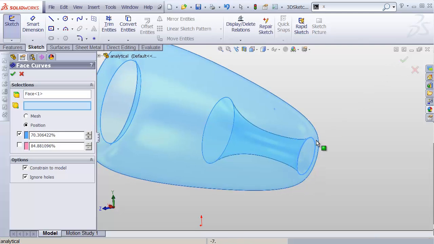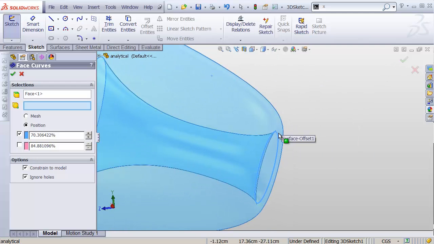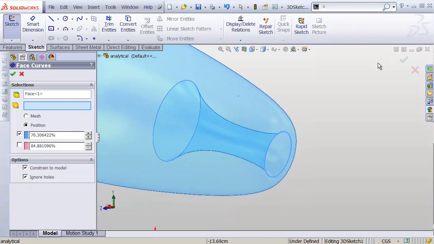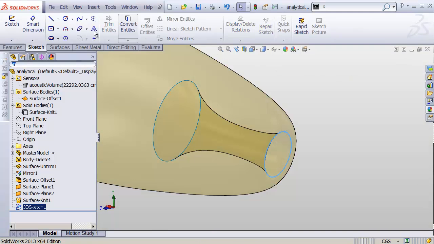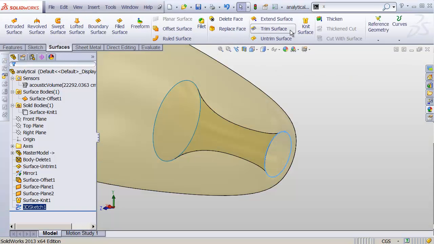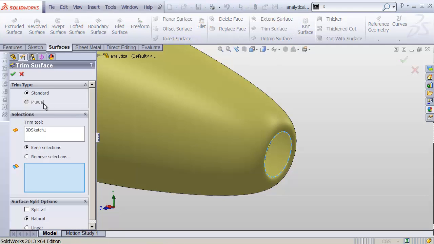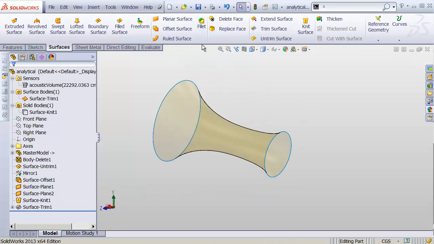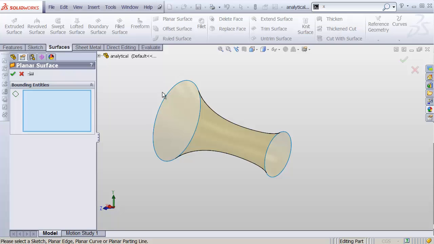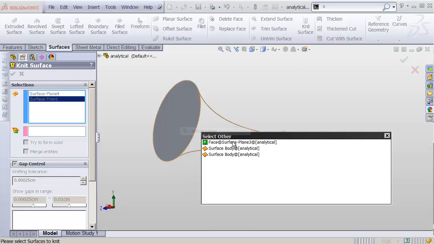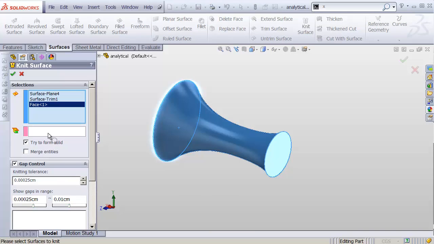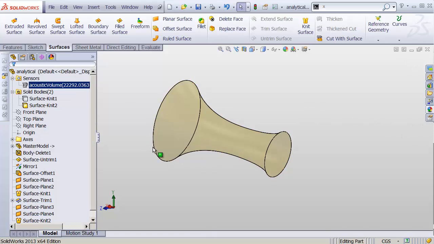You know, it doesn't have to be anywhere specific. It's a very blurry boundary between the outside of our housing and the inside of the port. So I'm just choosing a location that looks okay. And we'll exit that sketch, head over to our Surfaces tab, Trim Surface. Standard trim, of course. We'll click the inside of this, hit OK. And then we'll fast motion through this next part because you already know how to do it. Let's add a planar surface here, another planar surface here. Do our knit surface between this, this, and this. Form a solid, hit OK. And we now have a solid body.